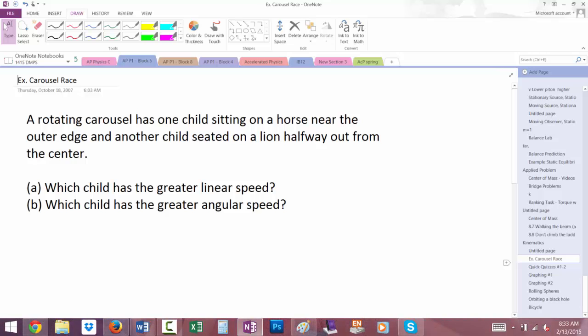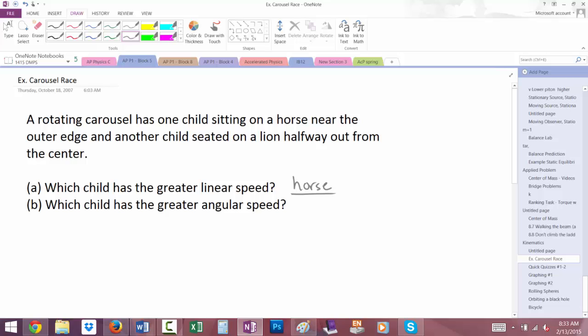Are you ready to discuss? Yes. Go. All right. What you got? Not you, you talk a lot. This table. What does this table say? For A, A is the horse. The horse. Why? Because it's moving a further distance in meters over time. Same time, longer distance? That means linear speed is bigger, yes?